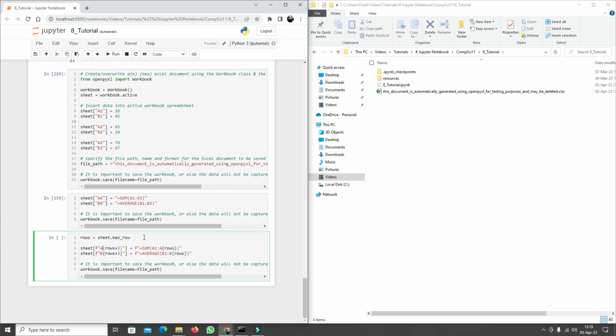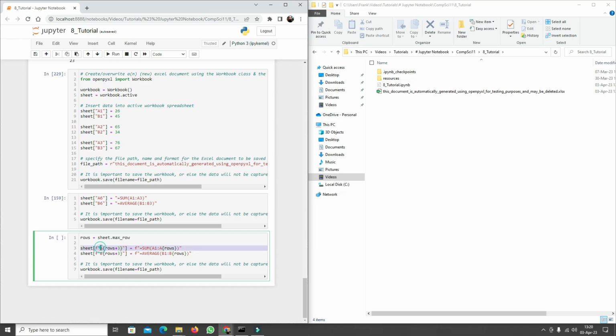Okay, so what's happening here is I'm using the Python format method, which will read anything in the inverted commas that is also contained inside of curly braces as variables and normal Python code, and then it will render that as a string so that we can put that in our Excel sheet. And the same thing over here, I'm formatting this string and first checking that anything between the curly braces is a variable, and so that value is equal to this value over here, which is actually equal to 3. So in fact what we're doing is sending that formula equals sum, and we're ranging over the cells from A1 all the way to A3.